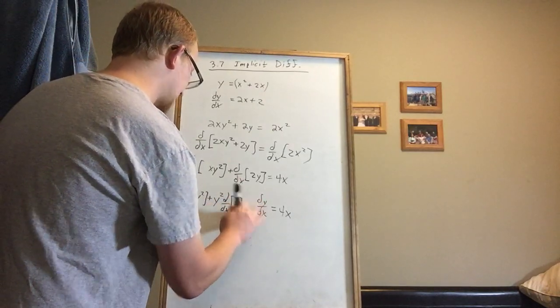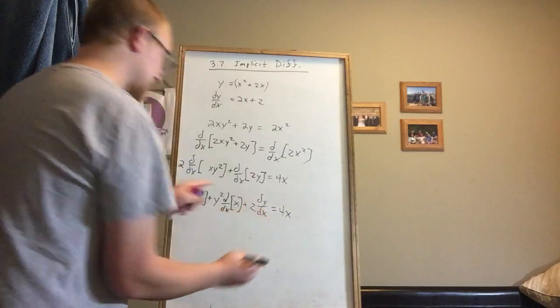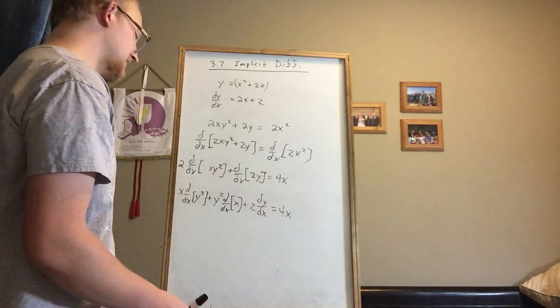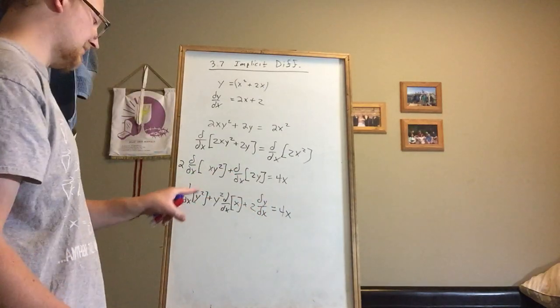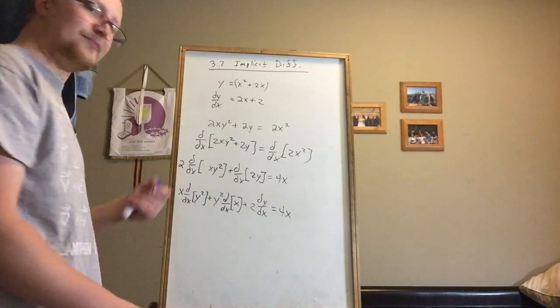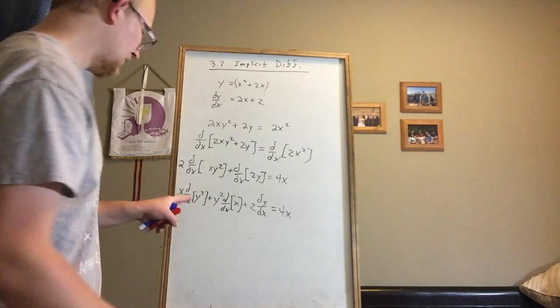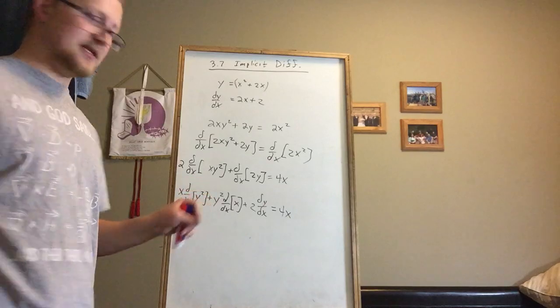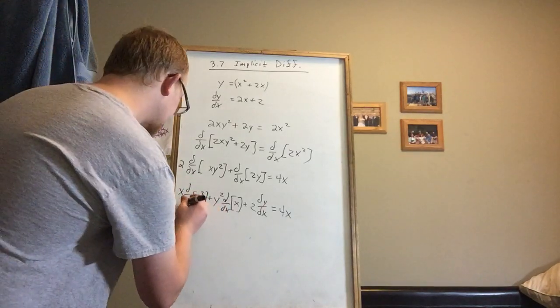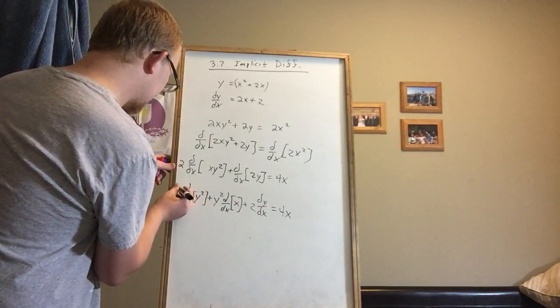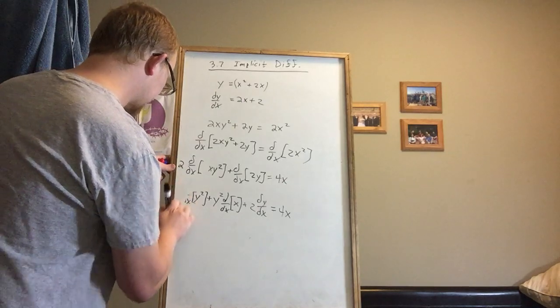And then, of course, this is added to this term right here that we took the derivative of. So first d second plus second d first. Now let's solve our derivative. Well, the derivative of y squared using the power rule is going to, oh, and I'm sorry, there's a 2 out in front of here.